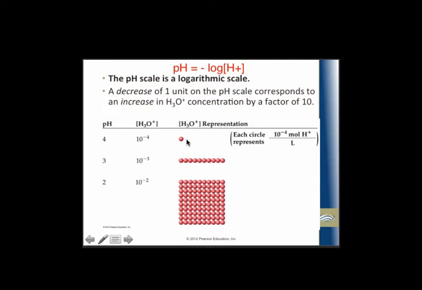If I say that means I've got one H3O+ ion in the water, if I then say it's 10 to the minus 3 molar, I'd have 10 times more H pluses, and it's shown graphically here. If I have 10 to the minus 2 molar H3O+, I would have 100 times as many H pluses. Something to keep in mind, there's a 100-fold difference between pH 2 and pH 4 is the bottom line of that.